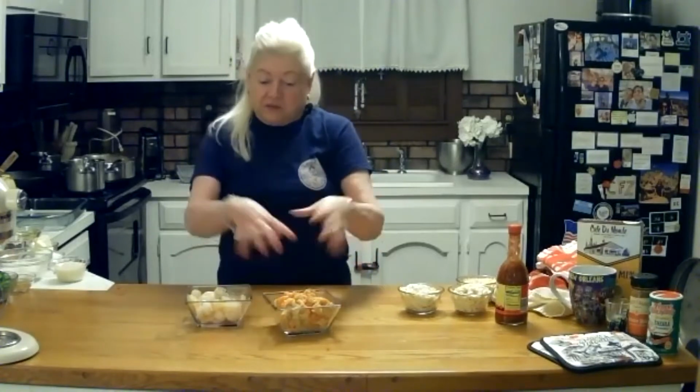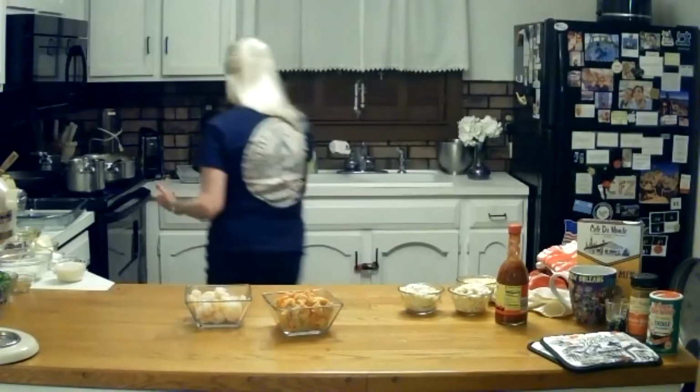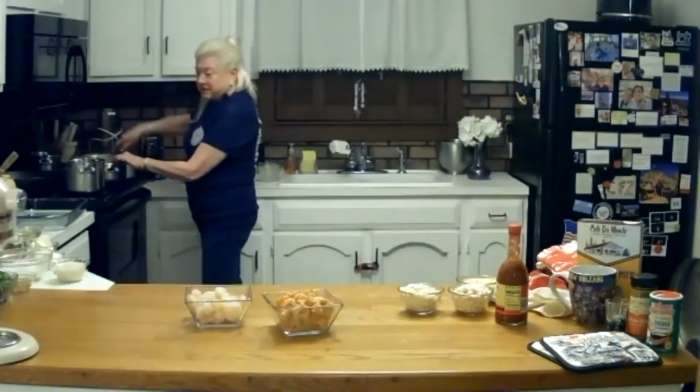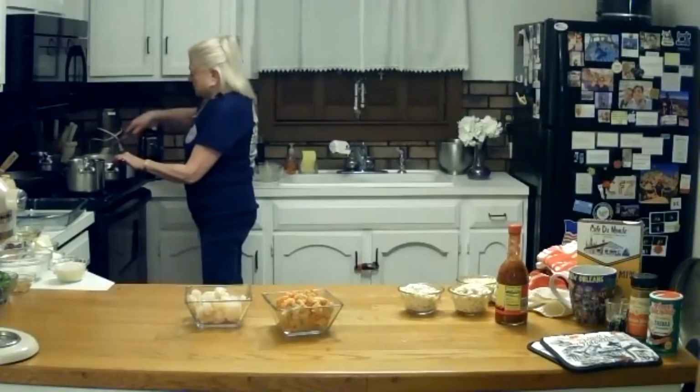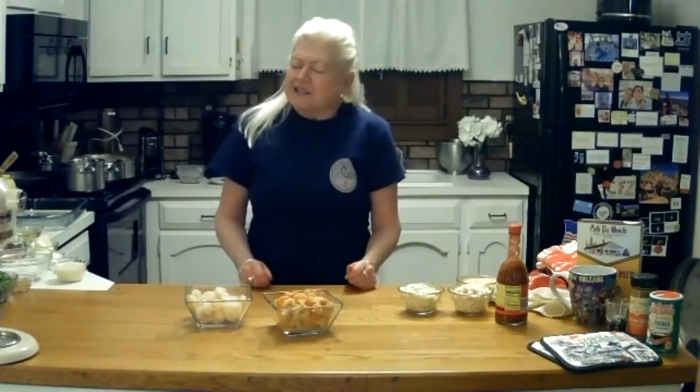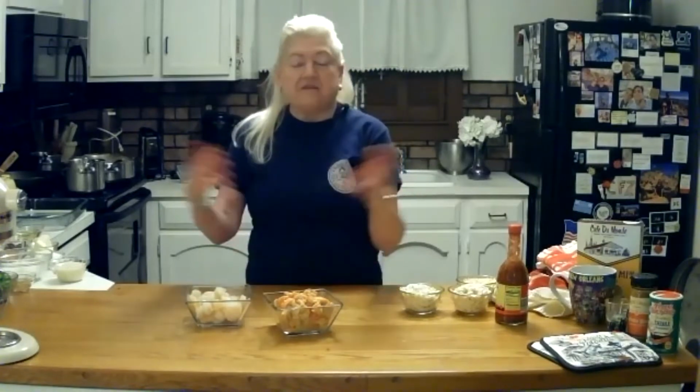One of the greatest dishes I had there was turtle soup. Now, you order a thing of soup and you get the gumbo and you get turtle soup and you're eating it and you're kind of thinking, well, gee, is this really turtle meat? So of course, being as inquisitive as I am, I just can't leave it alone. I asked the waiter, is this really turtle meat? And he said, yes, yes. They have an abundance of turtles down there. Been doing it for years. And let me tell you, it was delicious.